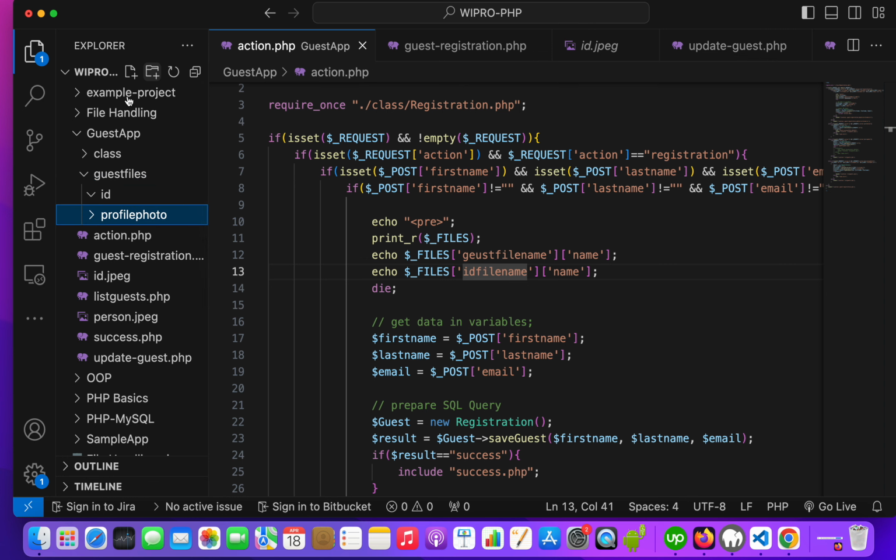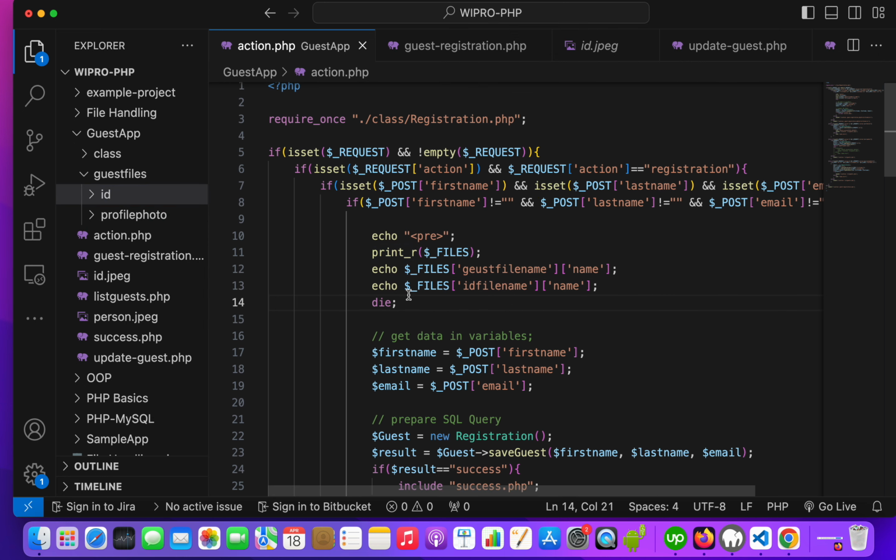So within guest files, in my project I've created two folders. I want my guest's ID image file to come here, and his photo should come in this folder, right?